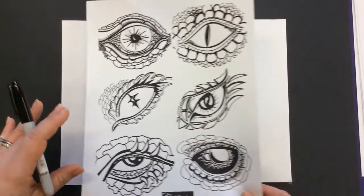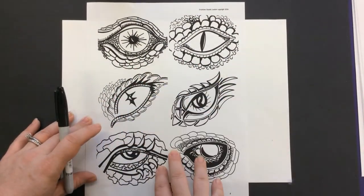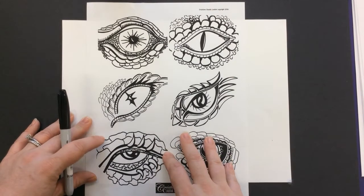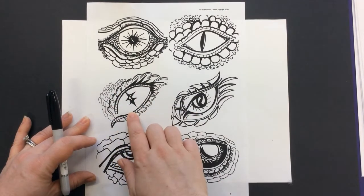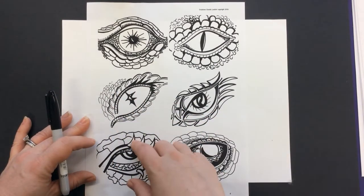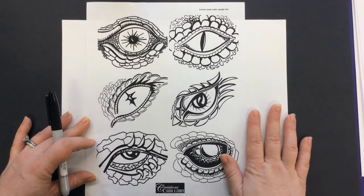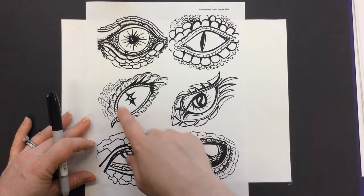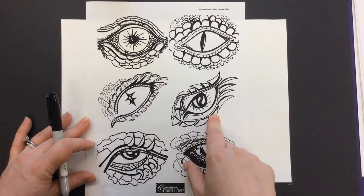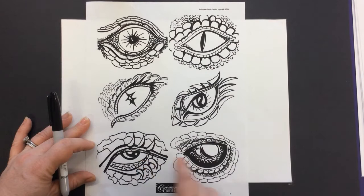So what you'll notice is you're going to get a sheet today that has a variety of different ideas on here. And these are just starting points. I don't want you to think that you have to make it all look exactly this way. Kind of pick and choose, or come up with your own. I have several examples I'm going to show you in this video right after of what other students have made, just in the few classes, coming up with their own styles of their dragon eyes. So you can kind of, to get started, pick and choose which one you want.